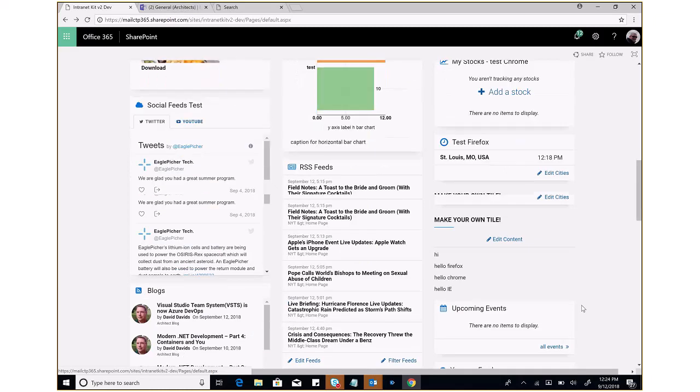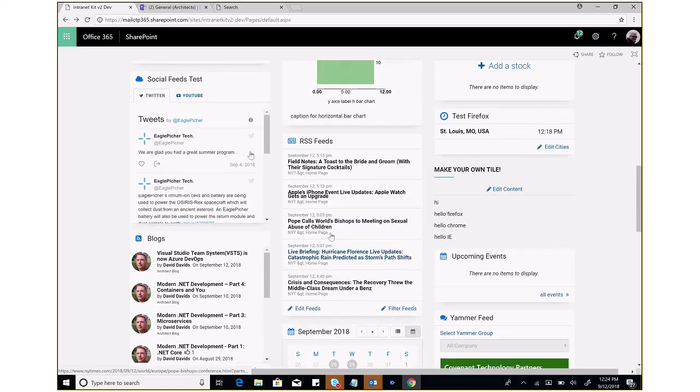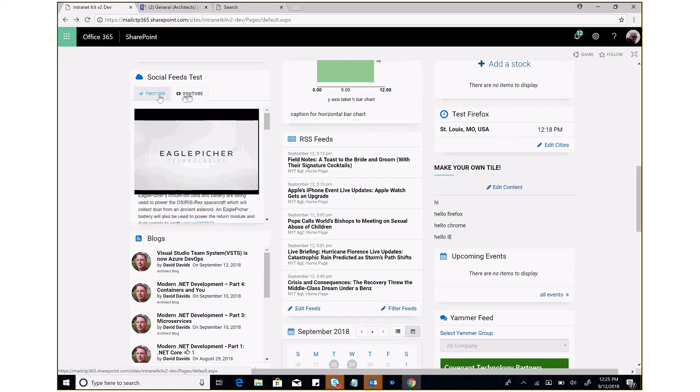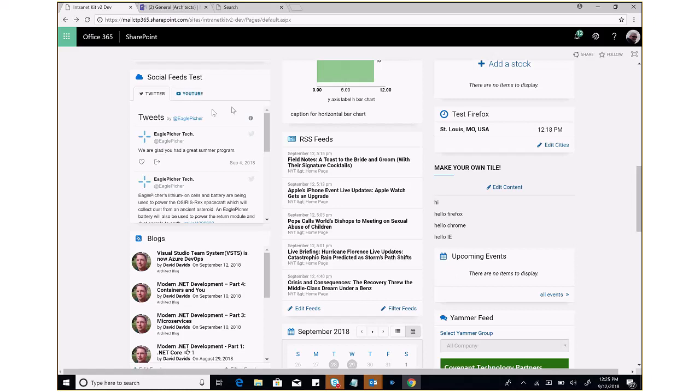Moving on down, we have a social tile, which allows you to subscribe to YouTube and Twitter. The way we see this work typically is that organizations have a lot of social media activity going on that's outward bound, but rarely are employees aware of how that social media presence gets conveyed and established outside the organization.